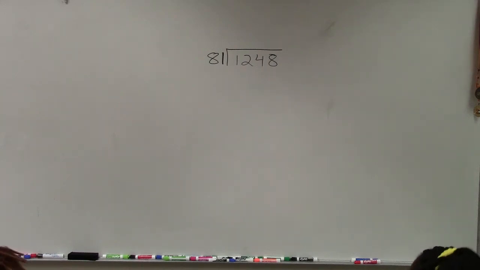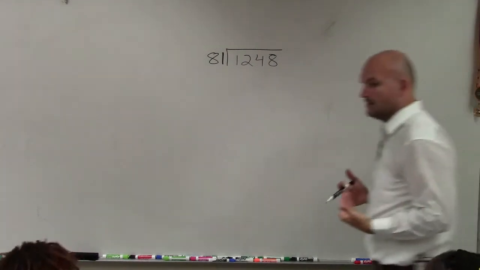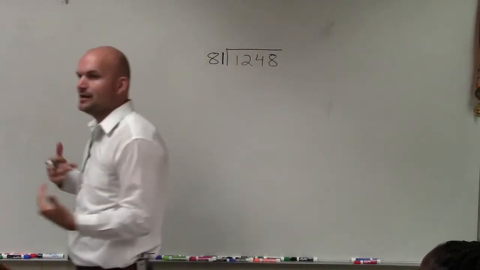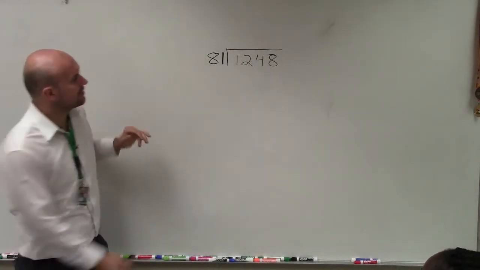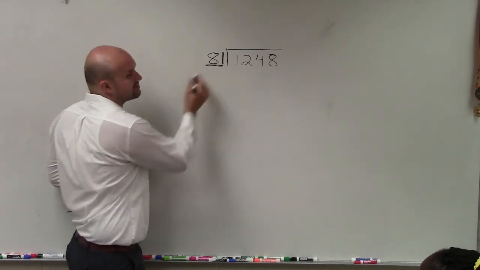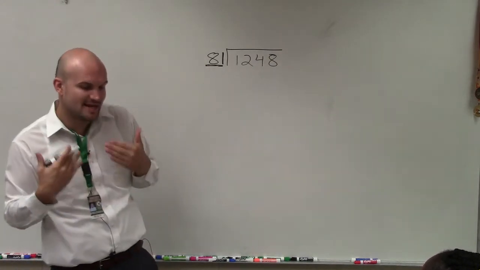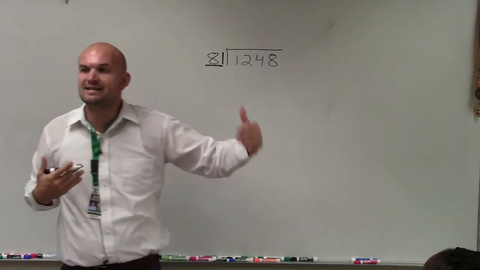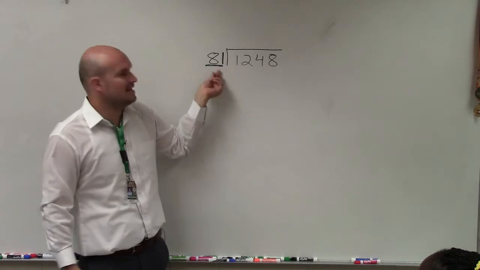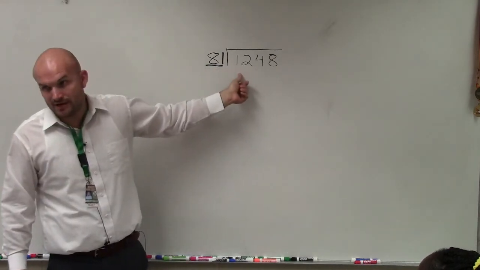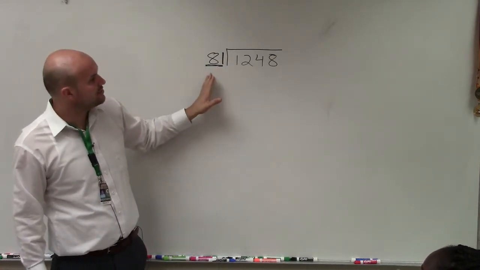So ladies and gentlemen, when we're doing dividing with multi-digits, the basic idea and premise that we need to make sure we cover is we're going to take our number, and what we're going to do is try to keep on moving from left to right until we find a number that we can evenly divide into. So 81 obviously does not divide into 1, right? But we have more digits. So we move over.